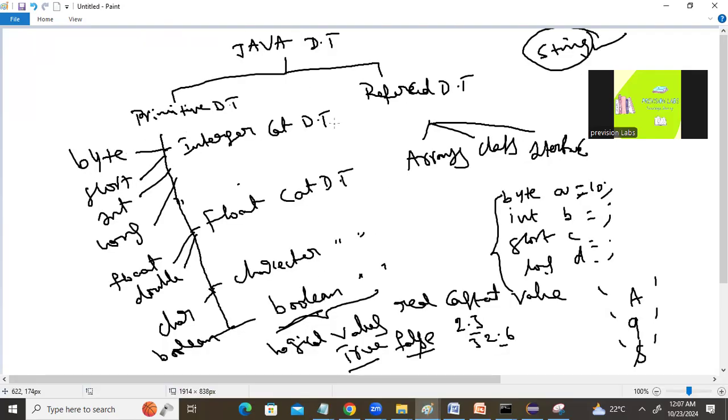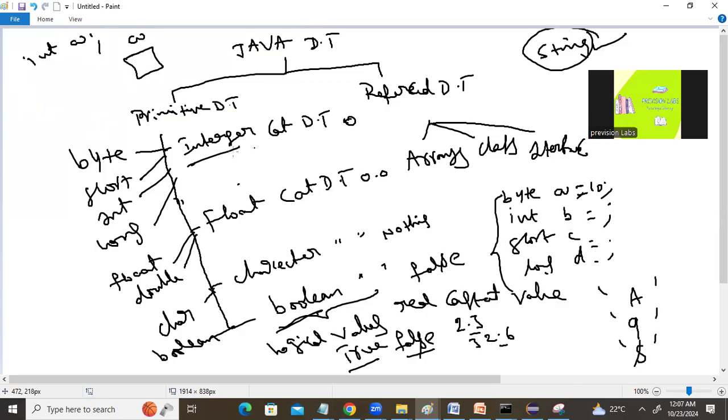What is the integer category data type default value? It's 0. The float category data type default value is 0.0. For character, nothing there. In Boolean, we have false. That means if you create any integer, suppose int a, memory will be created.